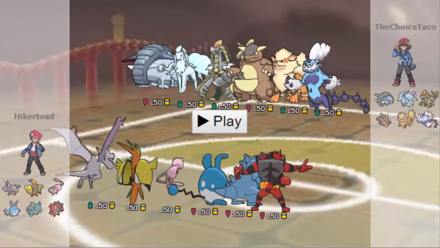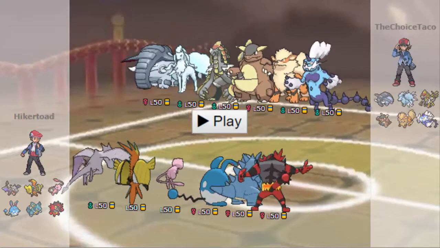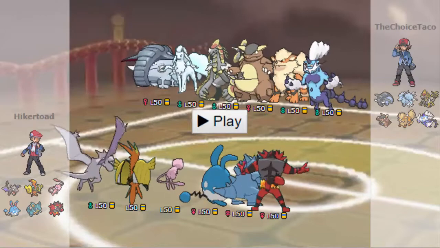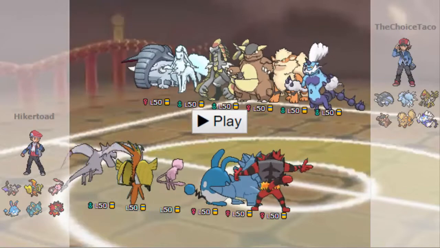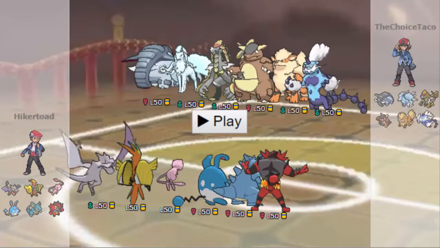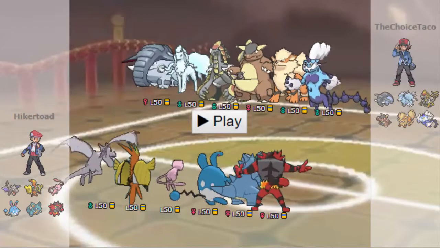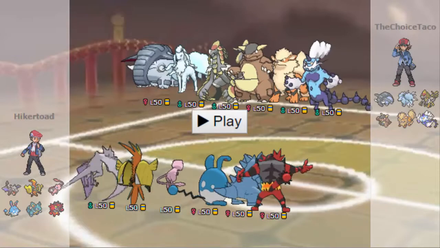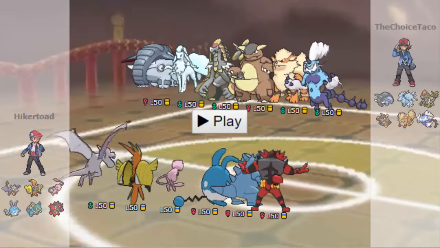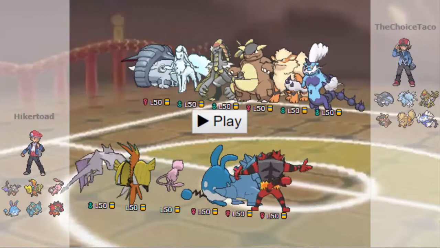I have Mew, and let me say one thing about Mew. As you might have realized, his entire draft has not a single Psychic resist and not a single Psychic immunity. So because of that, Psychic literally just runs through him. I'm running a Mono Psychic set with Roost, Taunt, Psychic, and Calm Mind. It can easily just sweep through him if he's not careful enough.